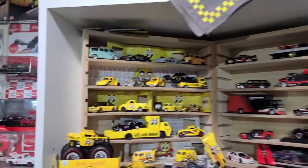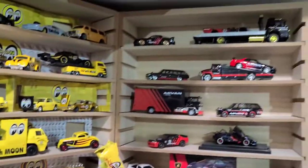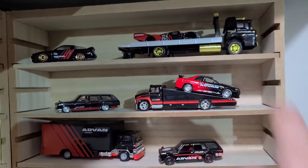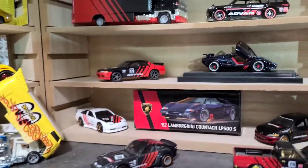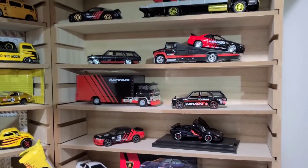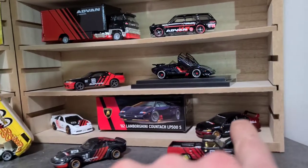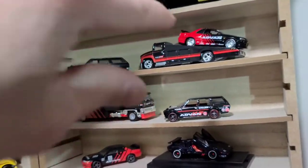Some more stuff going on - nice little display here of Moon Eyes cars. This is Advan - this is kind of really the theme that started it all. That's a chase there, that's the truck that goes with it, super treasure hunt there. That's the Japan Historics. Team Transport, Team Transport. That's Johnny Lightning Street Heat. That's RLC right there. That's another Johnny Lightning.